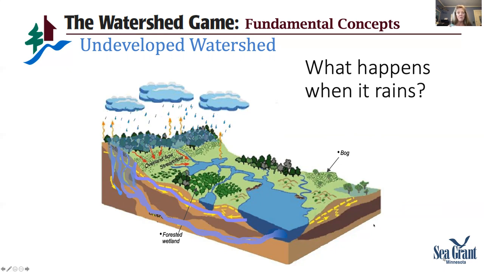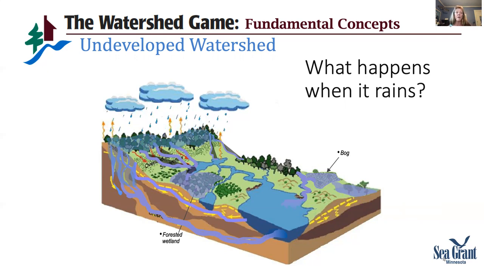Now, if it keeps on raining and it turns out to be a really intensive rainstorm, you might see some other things happening. As that rain totally saturates that upper level, it will start flowing downhill. It will not necessarily flow really quickly because we've still got these processes at play that are helping to soak that water up and slow it down. For example, the water that reaches this forested wetland or the bog down in the lower upper right will be basically held by that wetland. It acts like a sponge and holds that water there so that it gets released very slowly over time. And you can see that we've got water that has flowed into the lake, just a little bit of it got water that's flowed in through groundwater. So that's pretty much what a natural system would do.